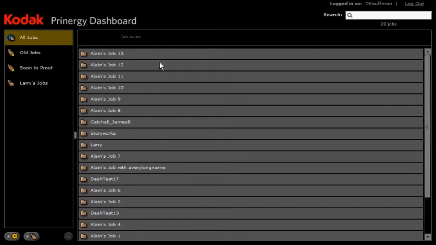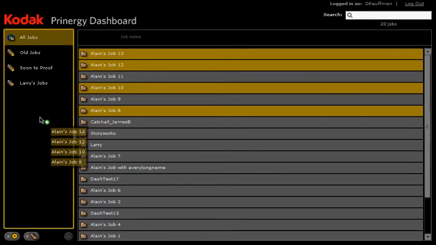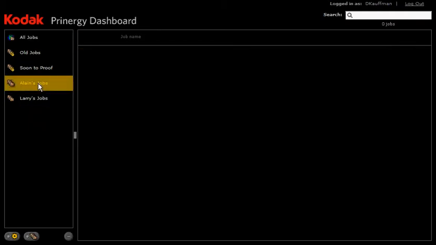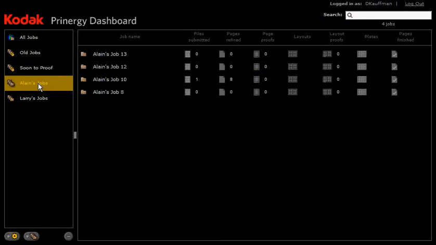When Dashboard has too many jobs to display the job summary information for, it only shows you the job names, for example here. And you need to select a smaller job list in order for Dashboard to be able to update it in real time. One simple way of creating that job list is simply by selecting using Shift, Control, or Command on the Mac keys, and then dragging those jobs over into the navigation list, and that creates something that we call a static job list. A static job list is just that. It is exactly what you put into it, no more, no less, and only those jobs that you put into it will be shown.